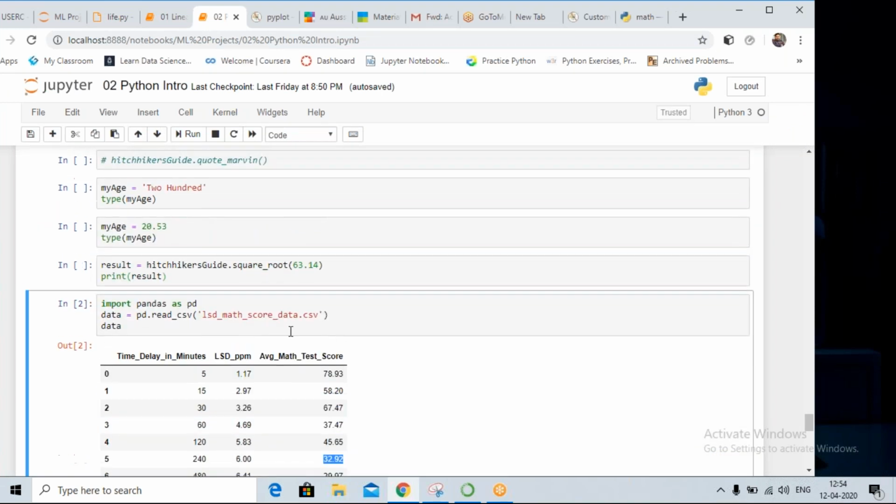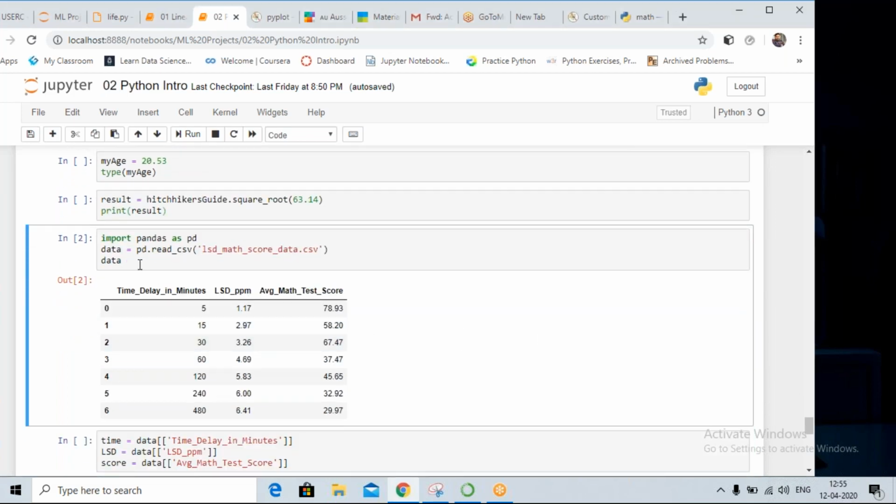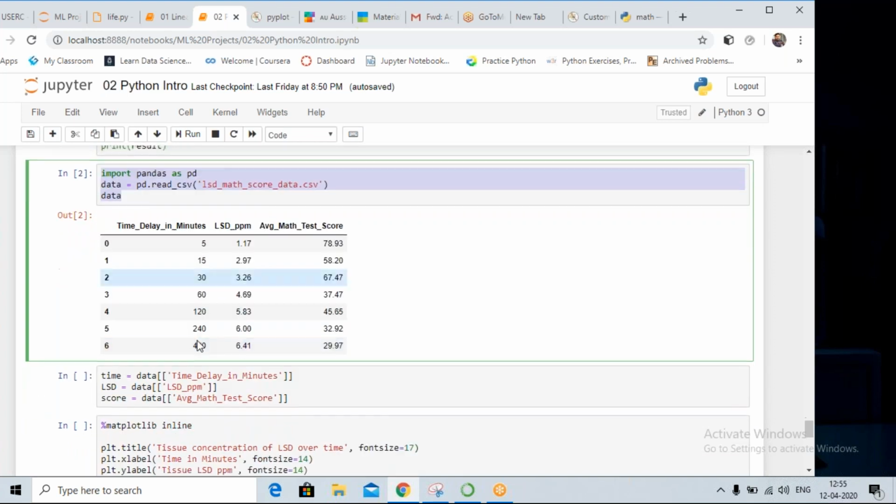32.92%. So whenever we are dealing with any data, whenever we are trying to apply any algorithm, any manipulation with data, it's very important to understand what that data is all about. And that's what I tried to give you, the description of the data, what the different columns are for, what they are referring to. So I guess this is clear to everyone now. Please type yes or no if you have any question related to the data. Otherwise, we'll move forward.